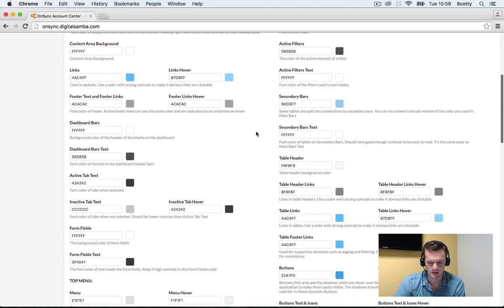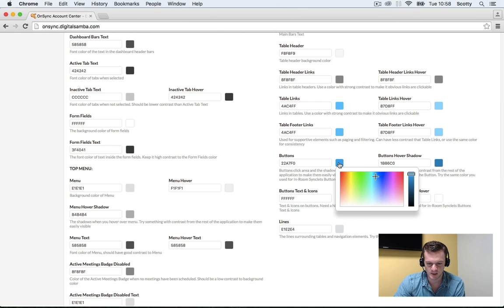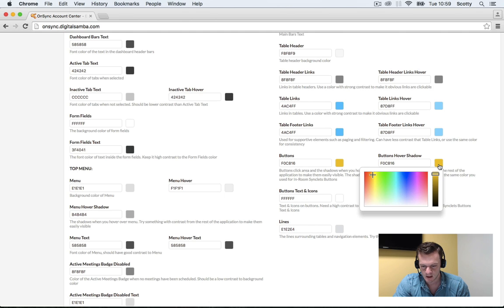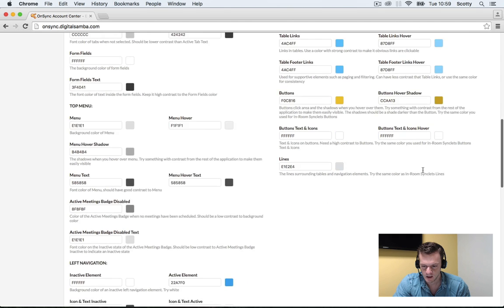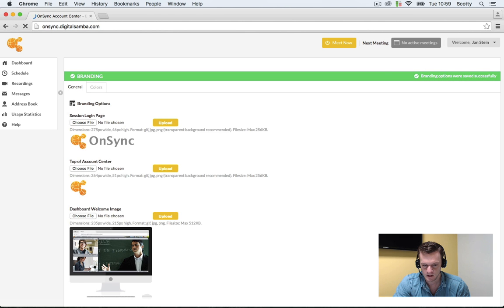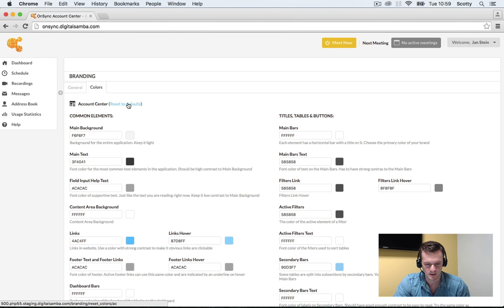So let's just try that in the account center. We're gonna change the buttons to a little bit more, like let's say an orange color. So we're gonna pick that. And you can also just copy and paste colors. They're basically just hex codes, so you just copy and paste that here, and as you can see, the same color appears here. Let's make that a little bit darker. And then you scroll down, go to Update, and now the colors of the buttons have changed. If you don't like the colors you've set, you can just reset them to defaults.